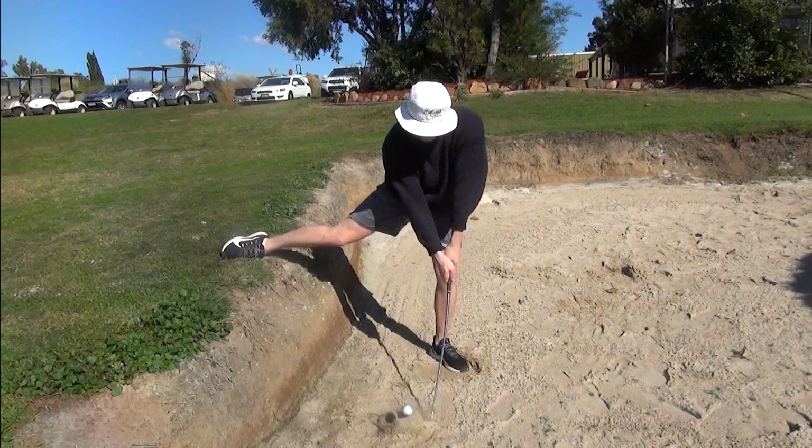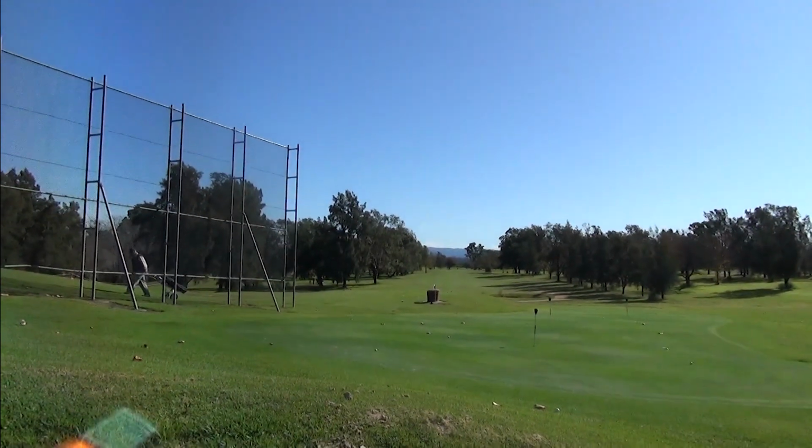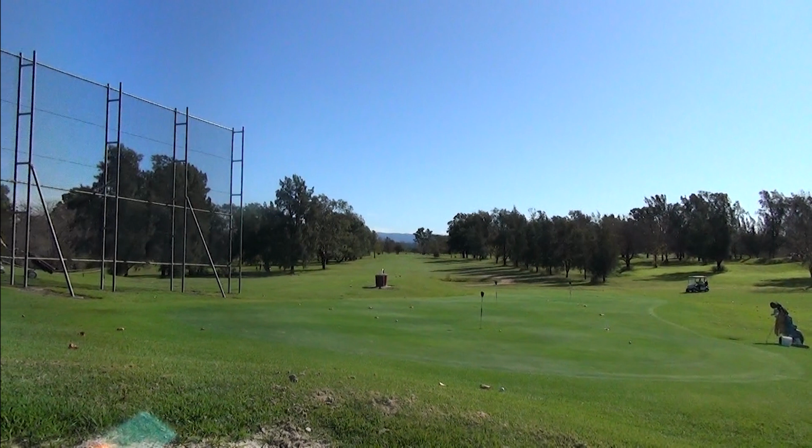So here he's perfect through impact with that straight left arm. He's trying to maintain his balance, which he's done quite well. Managed to get the ground just before the ball. This is a pretty impressive shot he's played here. Look at that position there. He's managed to keep his good technique. That's a good shot.